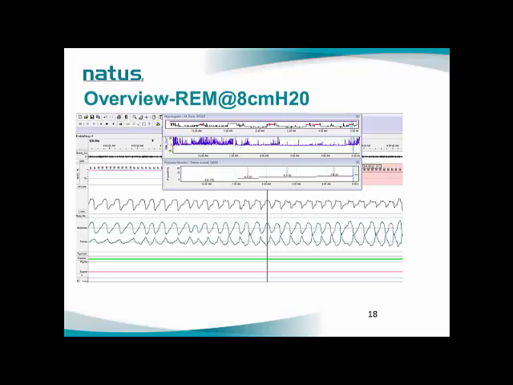The blue vertical bar represents the current time on the worksheet, where we have the snore, SpO2, CPAP flow, thoracoabdominal traces. Looking at the CPAP flow signal, it's evident that there are neither apneas or hypopneas. However, flattening of the contours of the peak flow signals is present. Thoracoabdominal effort shows desynchronized breathing pattern, which gives an indication that the pressure setting of 8 cm H2O is not optimal for treating the condition.